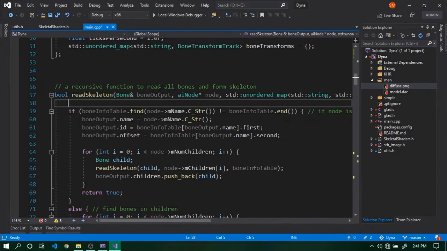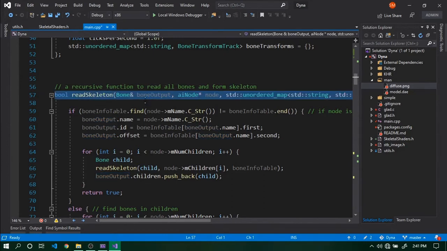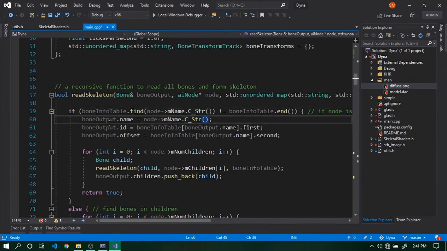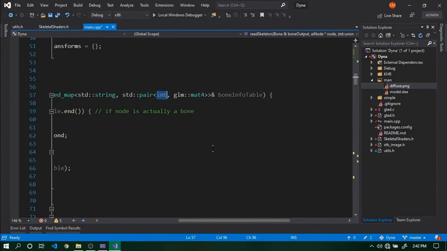So what I will do is take the bone that is given to this ReadSkeleton function, our output bone, and set the name of the bone to the name of the node, and the id to the table's id, the first element of the table, which is an integer, from that for loop.